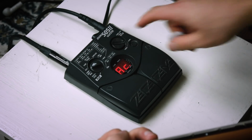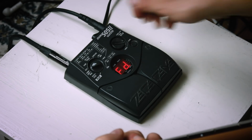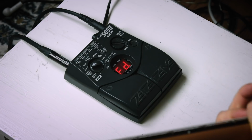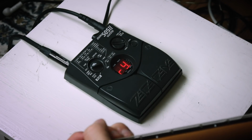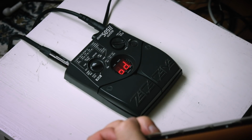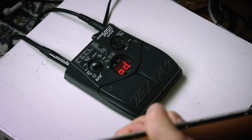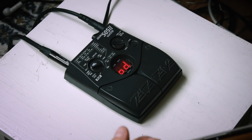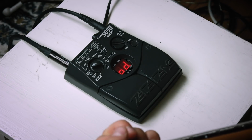Distortion, acoustic, interesting. So this is the Fender Clean, I guess. Pretty quiet as well. Rhythm OD. I wonder if I can adjust the value of this in any way.